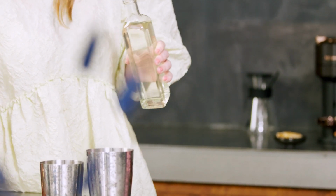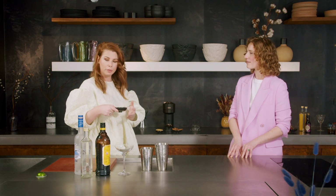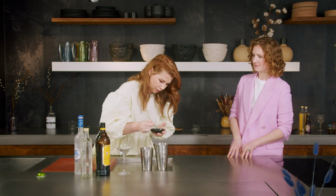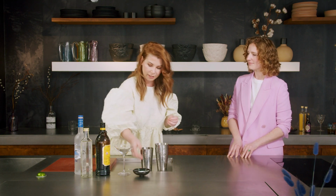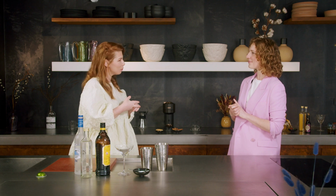Voila. And then, something that I think is very important, but not a lot of people do it. It's a little pinch of salt, because I really think that of the beautiful flavors, we have of course 2 sweet ingredients, it's really gonna balance it out, and then the coffee will give us some acidity in the drink. Okay. So just a little. Yeah, really a pinch. Okay. Perfect. So now my work is almost done. It's up to you to make me a beautiful coffee now.